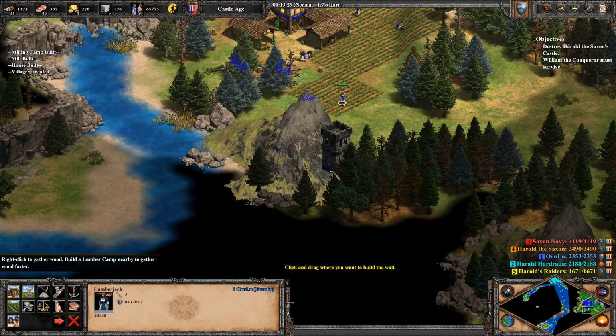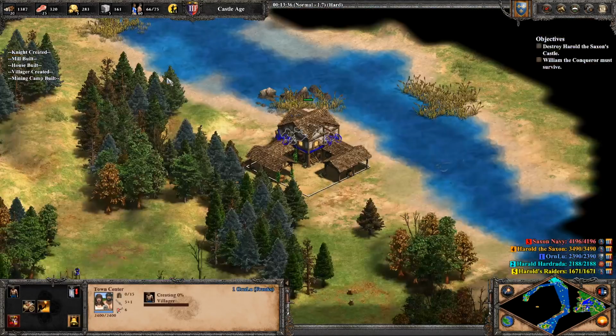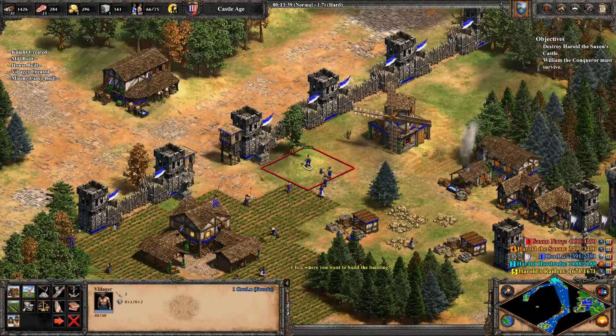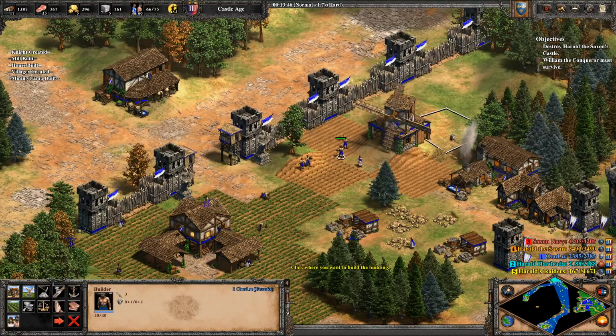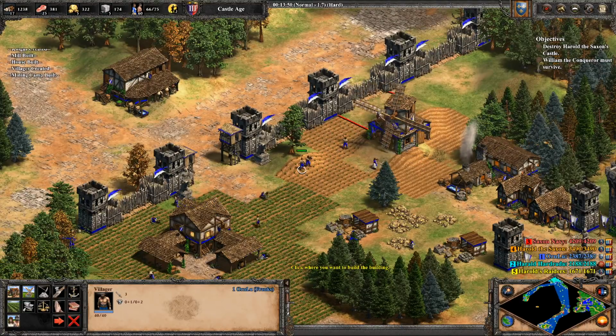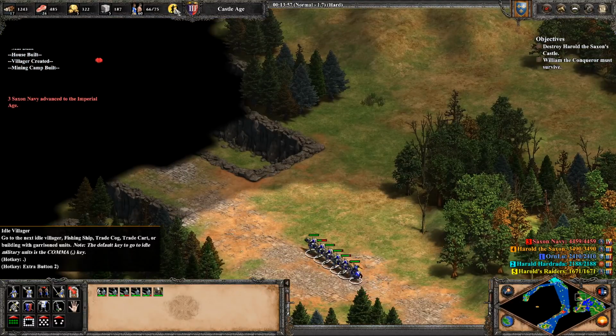But you do have to be careful. Some people might miss this. There is a hole over here by this mountain. And once we clear off those pikemen, we can wall the north as well. Then be uber safe just to get ready to go to Imperial Age.